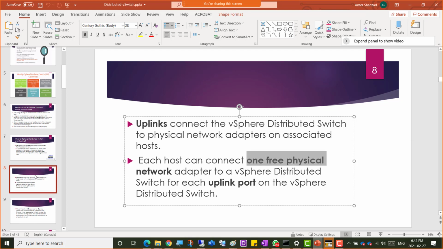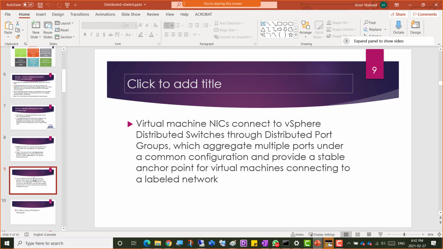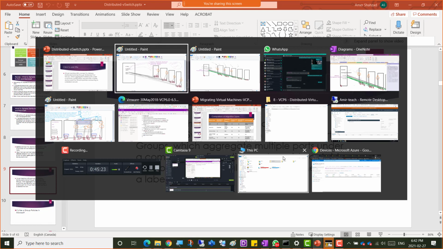And if we go ahead, virtual machine NICs connect to vSphere distributed switches through distributed port groups, which aggregate multiple ports under a common configuration and provide a stable anchor point for virtual machines connecting to a labeled network. What does that mean?